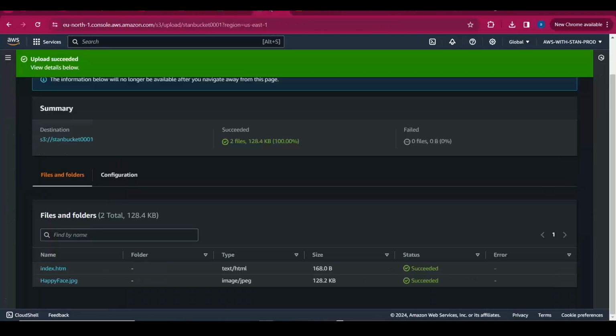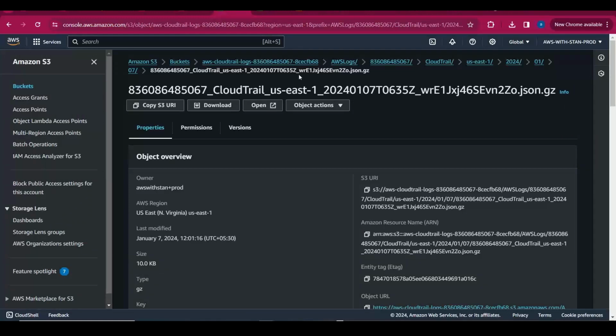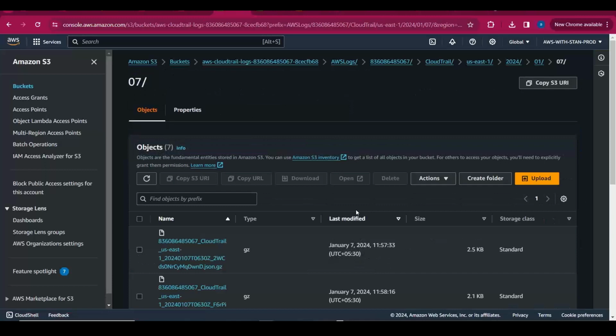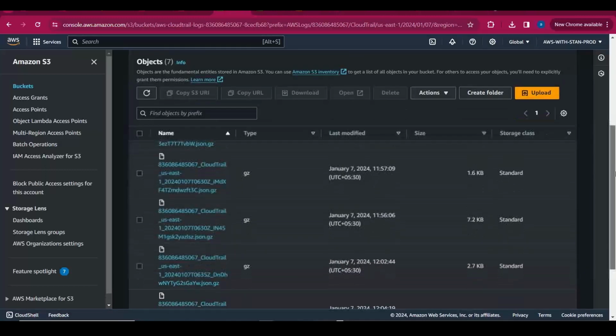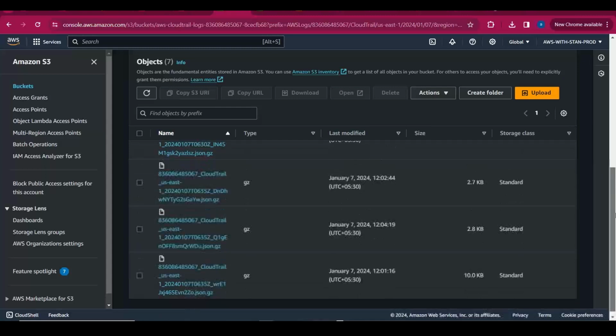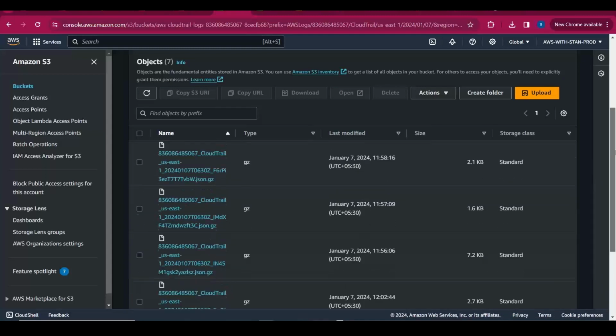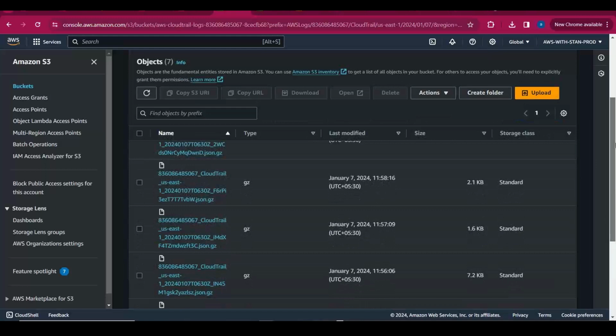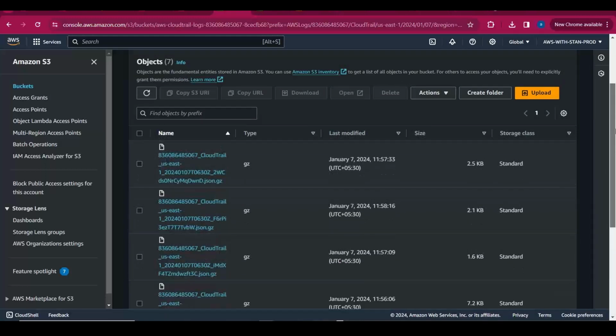So I think there is one more way you can check that. Now at least you can see that the logs are getting accumulated every few minutes in your CloudTrail bucket. So you are collecting all the actions. You can just go and delete the trail if you don't want to continue using it. Okay, so this is going to cost you if it goes beyond 5 GB.